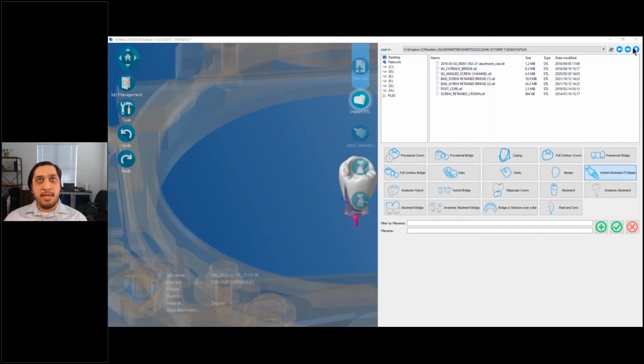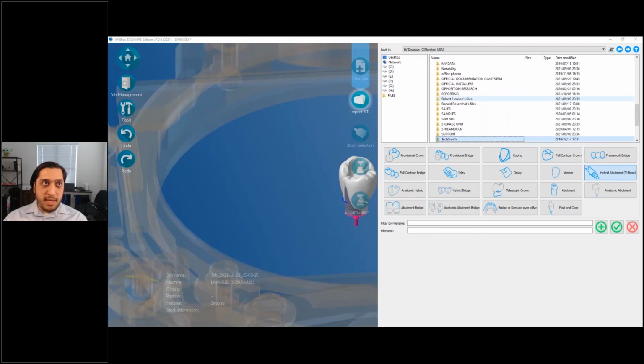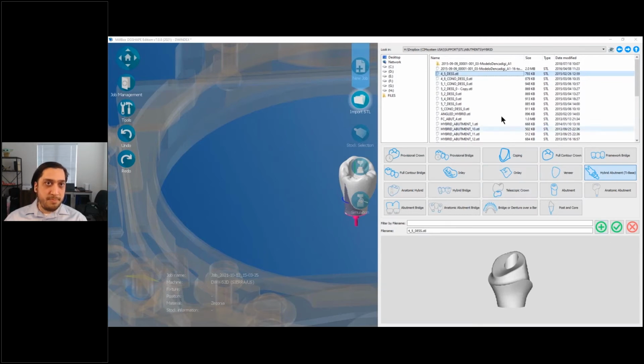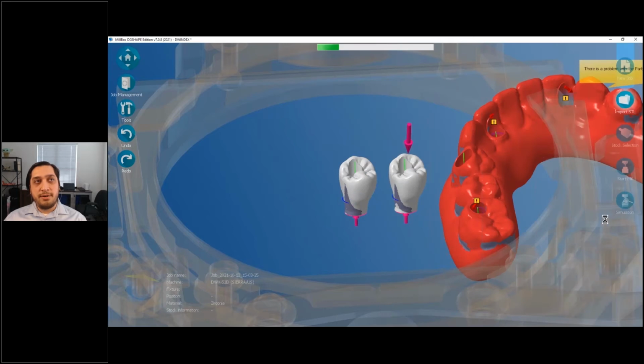Now, just to illustrate a little better for you guys, I want to pull in an actual hybrid abutment that has a top cap, just to show situationally when you actually need to use a hybrid abutment. I think this one has an angled top cap maybe. Okay, this one probably is a slightly angled top cap. So I'm going to go ahead and import this file. And when I say the top cap, I'm talking about the portion above the shoulder of that abutment.